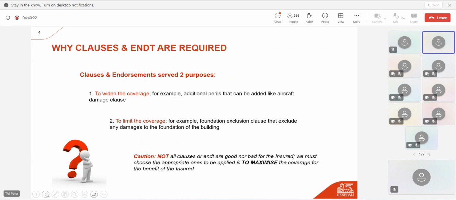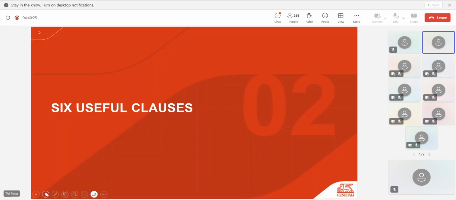Okay, so let's go into it. For today's purpose, there are many clauses, too many to mention. I chose 6, for the benefit of time. I only have 1 hour. So I chose 6 that are useful, that you can use immediately, and you can use to your advantage, because you can advise your client so that they can have all these clauses. And the best part is that the ones that I'm going to introduce to you, there is no additional premium charge. That's the beauty. It is free. It's already there. You just need to use it, and it's adding benefit to your customer.